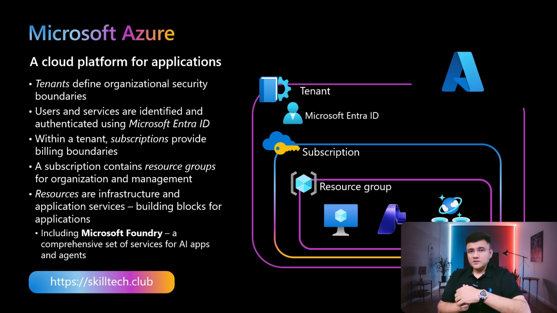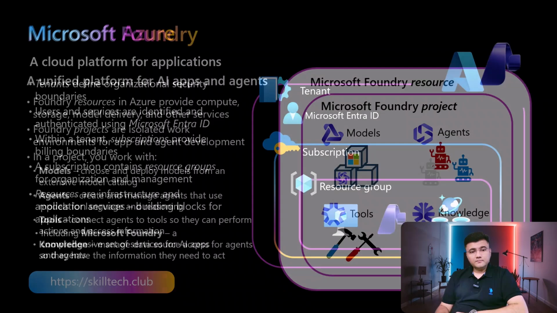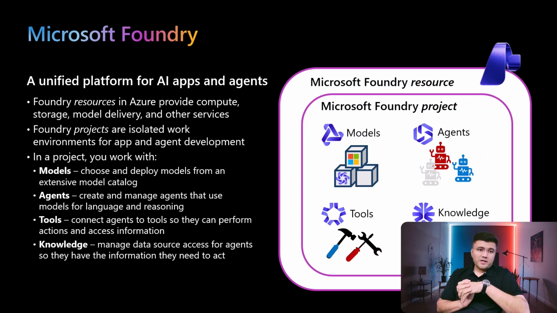If you're already well versed with fundamentals of Azure Cloud, then let's move ahead with our learning with Microsoft Foundry and AI. The second term which you need to understand is Microsoft Foundry. What is this? Well, the definition says that it's a unified platform for AI apps and agents. But if someone asks me, I always say that Microsoft Foundry is one centralized platform which is treated like an agentic factory. Yes, you can develop your generative AI applications and AI agents using Azure Cloud related AI offerings.